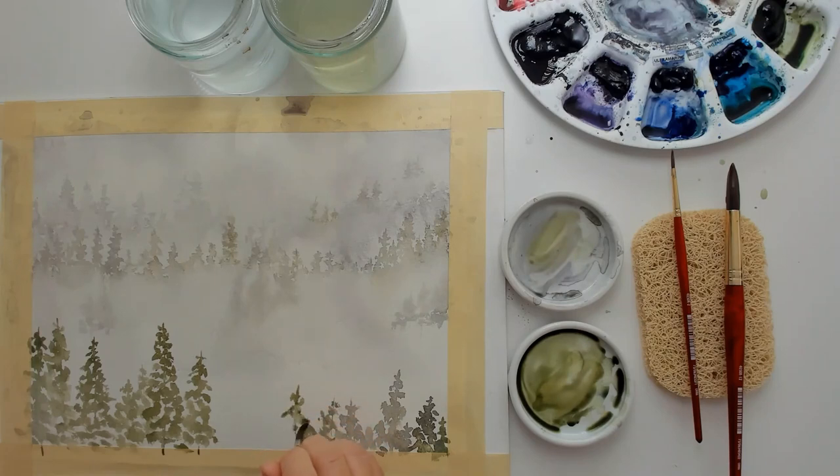So for the front trees, their bottoms are cut off by the cropping of the painting. So you're not seeing the feet of the trees here. They're peeking out from under the painting.